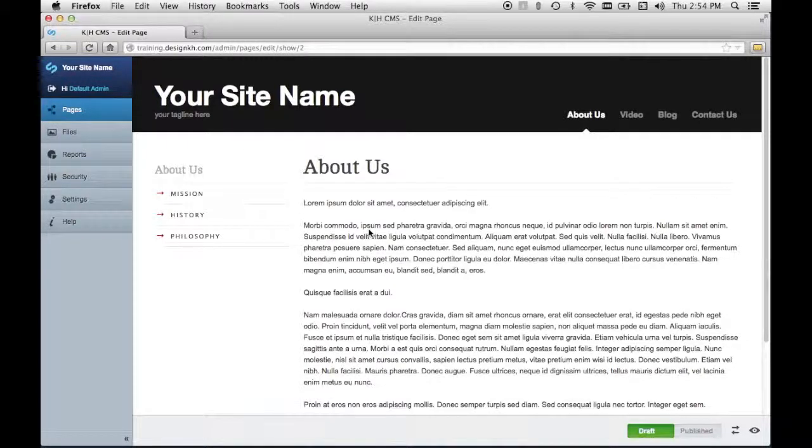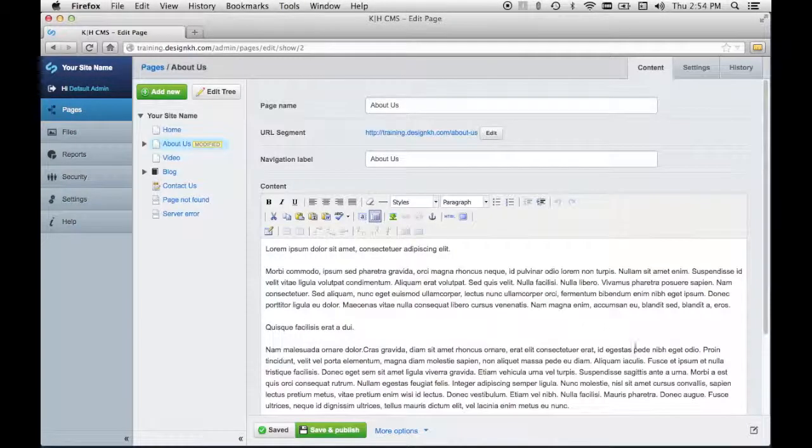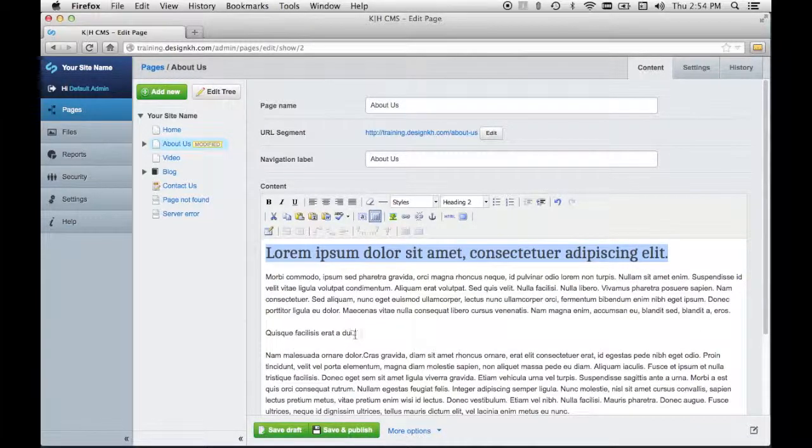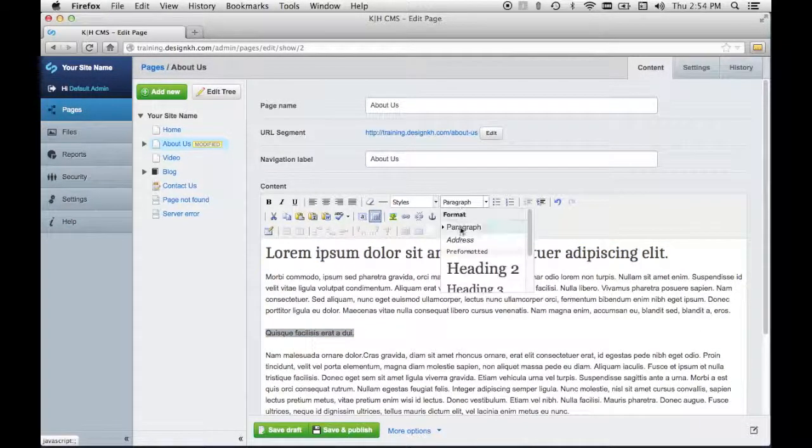This is important for search engines and for visitors who might be having your site read to them by a screen reader. If we skipped a level, if we went directly from this heading level 1 to a heading level 3, it would look to the search engine and to the person listening to the website like there was content missing because the heading level 2 was not there. So let's go back over to edit mode and style our headers. So we'll make that one be a heading level 2, and we'll make this one be a heading level 3.